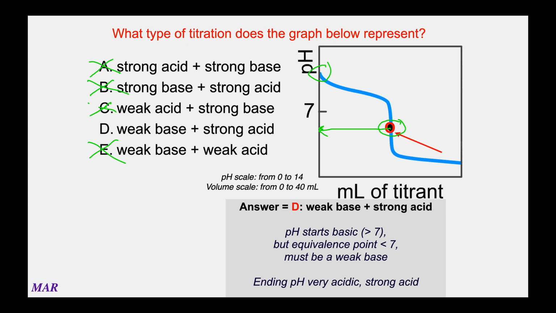I looked at that starting pH, it's basic. I looked at that equivalence point pH and it's acidic, all right, it's less than 7, okay? So that means that, yep, all of the weak base has turned into its conjugate acid. So at equivalence, when the moles are equal to each other, you do have an acidic pH, no problem.